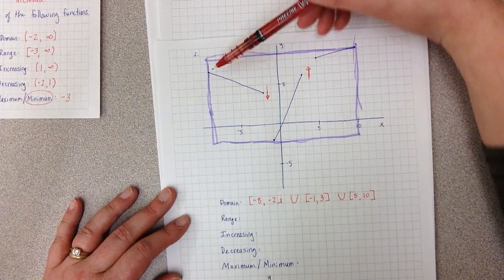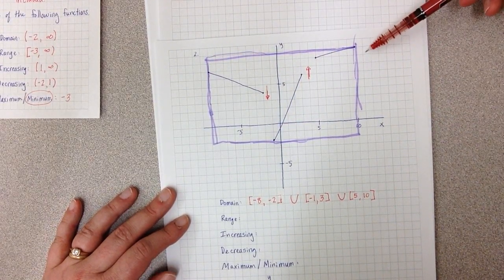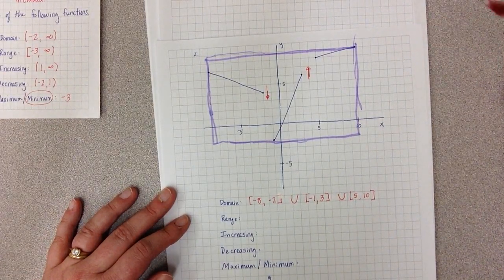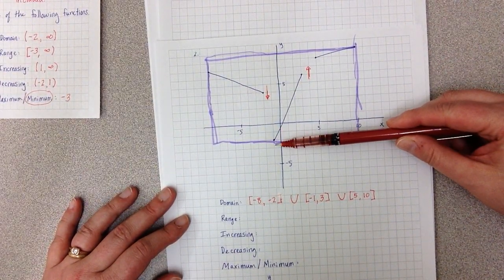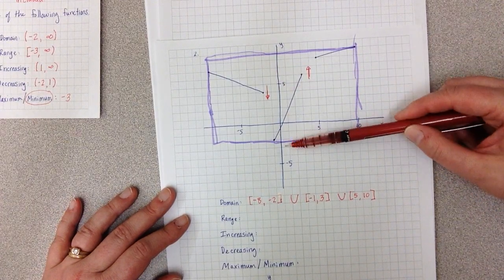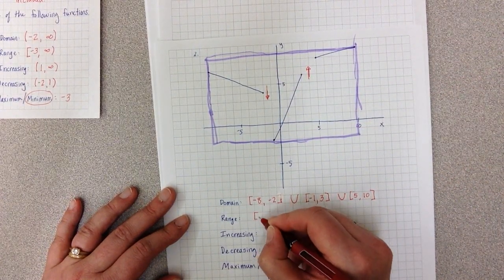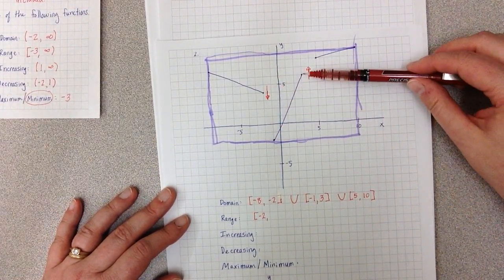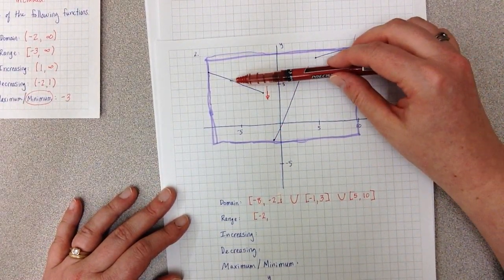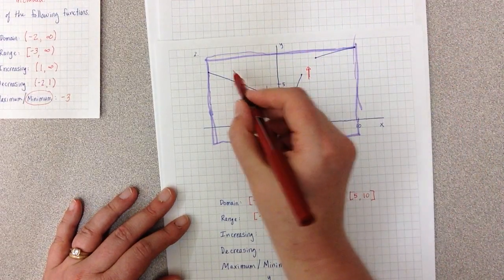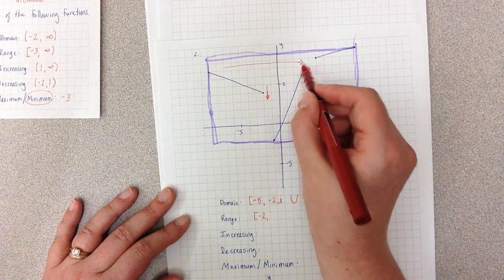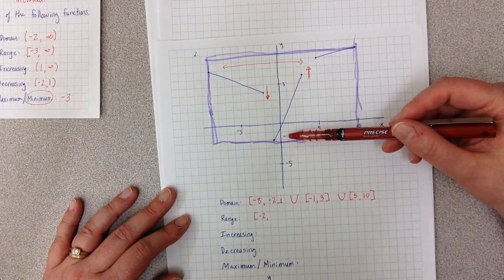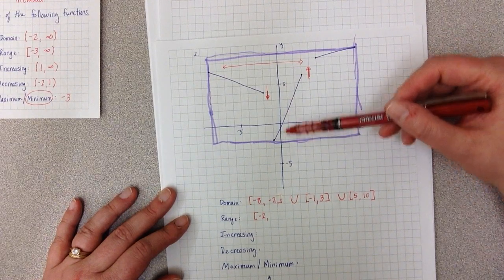Now, if I didn't have a gap, I could just say from beginning to end. I wouldn't have to have this split up into three pieces. So now let's look at our range. So the smallest range here is negative 2. And I walk up, and although it ends here, actually, from here, I still keep going. However, there's a gap here. So I'm going to say that there are two pieces to my range. One that goes from negative 2.